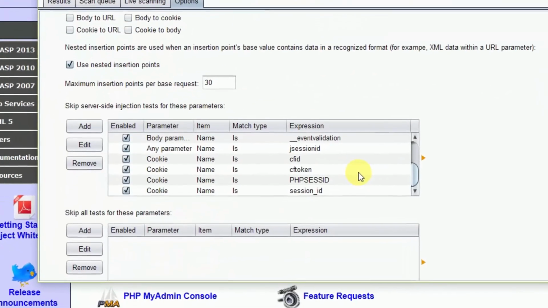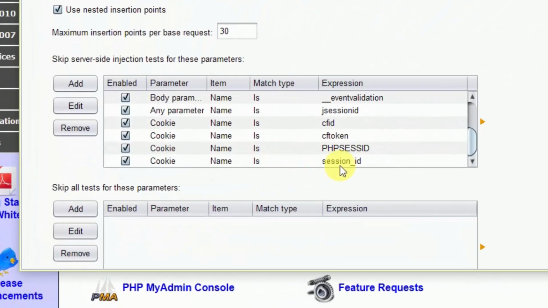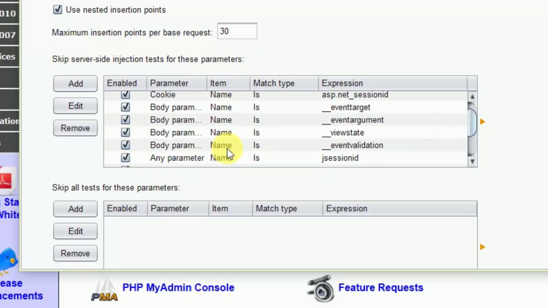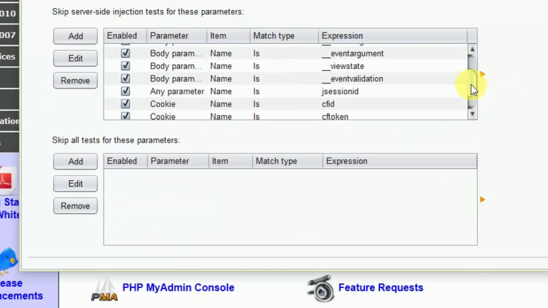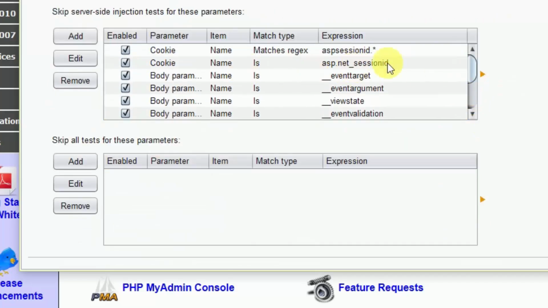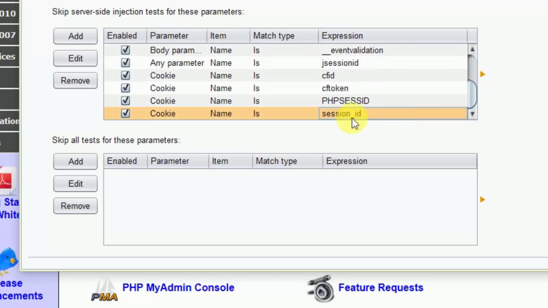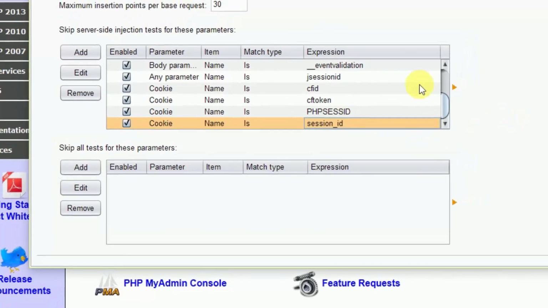Now here is the server side injection tests for this parameter. There are many different types of web applications all over the world. Each one is built with different types of code like ASP.NET, PHP, JavaScript, etc. So their session token will be defined in their own manner, like bWAPP is defined with the PHPSESSID and OWASP having the session_ID. This expression will get their token parameter values directly to the scanner.